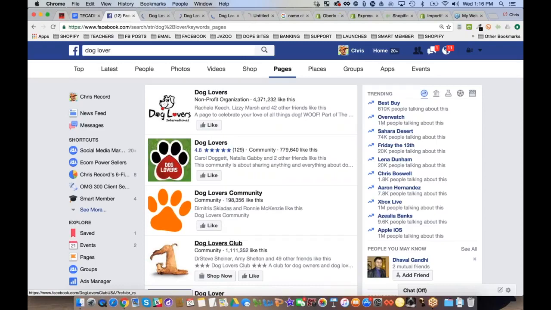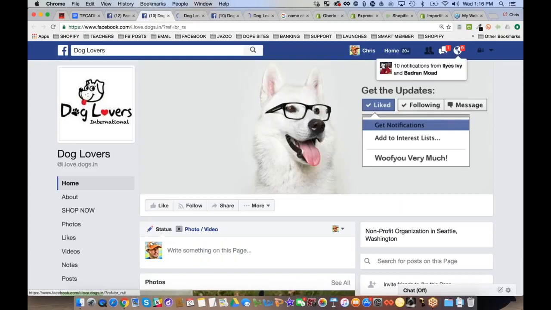Let's just look at these four right here. You'll be able to tell whether these are general community pages or people trying to sell something. So let's glance around. Right here, they've got a profile picture and a cover photo. This is the general makeup of a page: a name, a profile picture, a cover photo, and if you want, you can even get your own shortcut link.